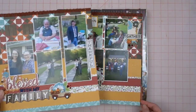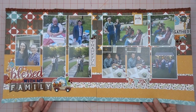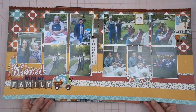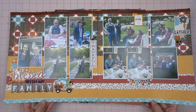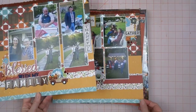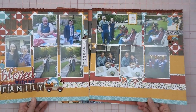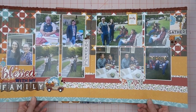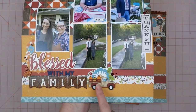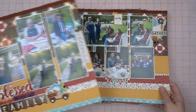And then here I have another double page spread. After doing several of these for 30 Days of Sketches, am I warming up to them? A little, I think. They are still not the easiest thing for me to do. I definitely like focusing in a little bit more on a smaller canvas. But when you have an event and you really want to have all of the photos together, then I think a double page spread works well. And I was very excited because I got one of these wood veneer trucks that I got at Hobby Lobby either last year or 2 years ago, used on a page.